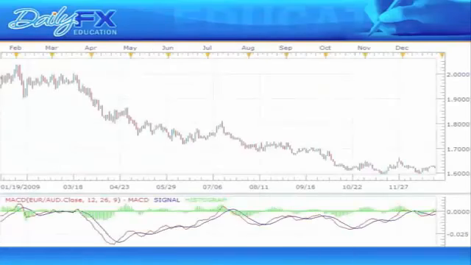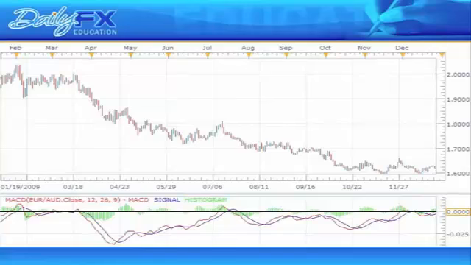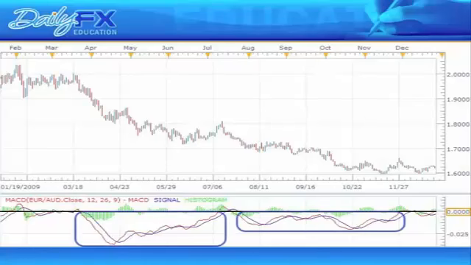This chart includes the moving average convergence-divergence indicator, otherwise known as the MACD. The key point here is the zero line. Traders will consider the market to be a downtrend if the red MACD line and the blue MACD signal line are both below the zero line. If the red line is also below the blue line, it further indicates the downtrend.